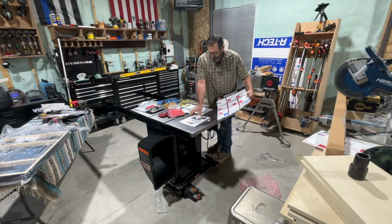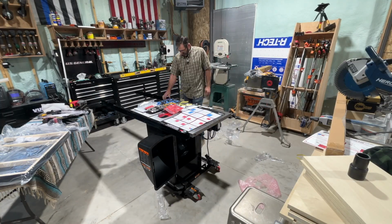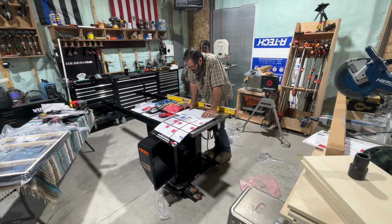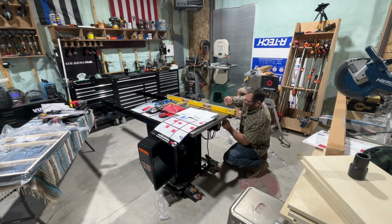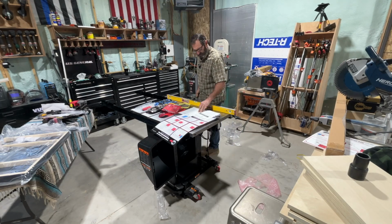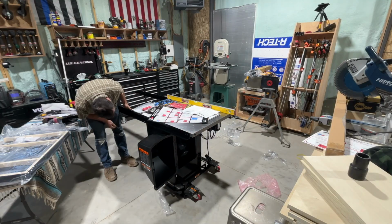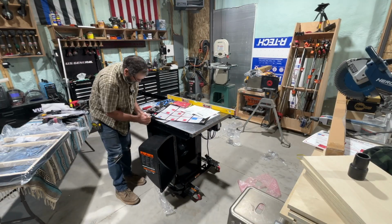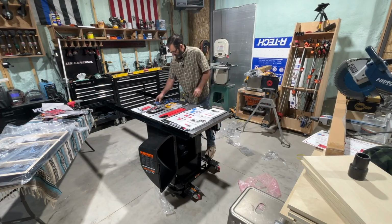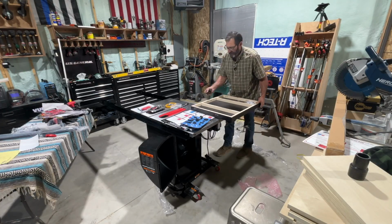There was a couple times when, actually, the only instructions I didn't see in this whole thing were for my router lift. So I got the router table extension for my JessEm router lift, and then I ordered the dust box to go around the router, and the only thing that didn't come with instructions was that dust box. And I think if you were to buy their router lift with their dust shoe box, then you would probably have gotten the instructions.